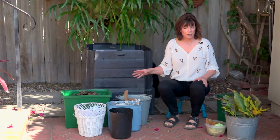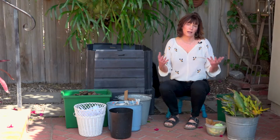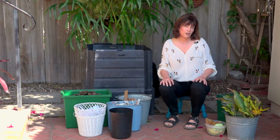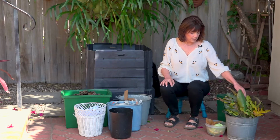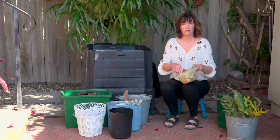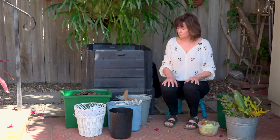The browns are high in carbon. The greens are high in nitrogen. Together, they create the compost. They make it go faster. So if we get the right combinations, you're going to have faster compost. So the greens, again, are the yard waste, the green, fresh clippings, and then the food waste. It's something we all have lots of. So food waste and the yard waste are the greens.